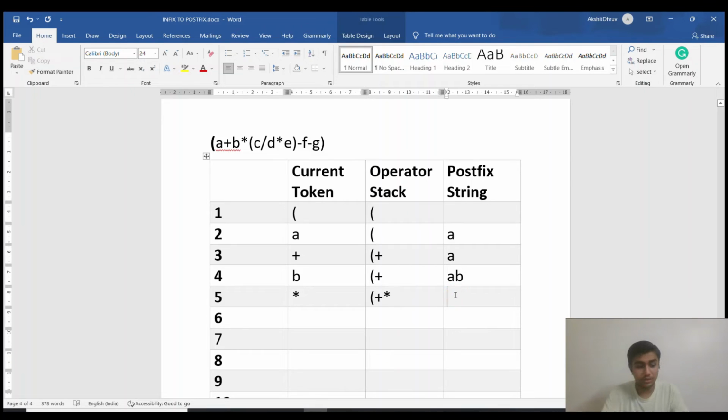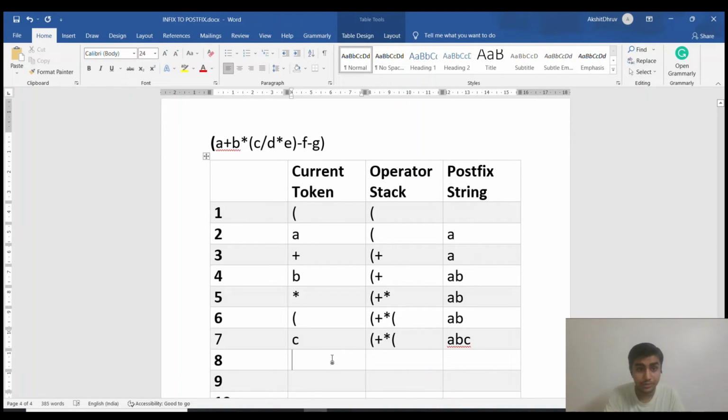Yes, there is no change. After that, the left parenthesis again, there is again no rule. So we will just do the same thing. There is again no change over here. Now the operand comes. So we just need to copy this. Same thing, paste over here and write it ABC over here.